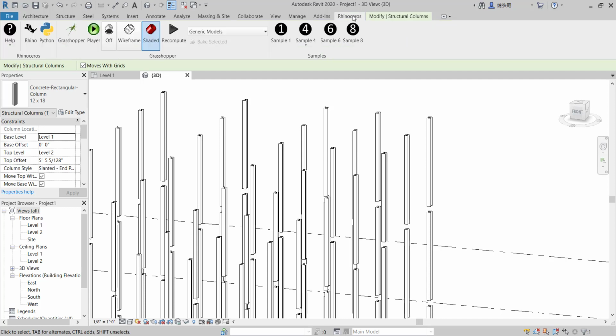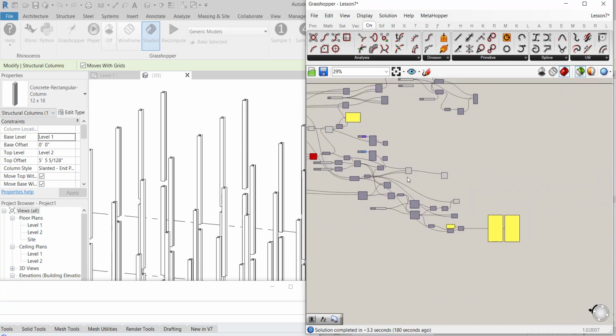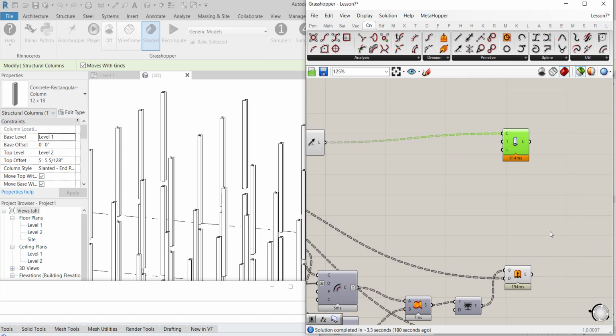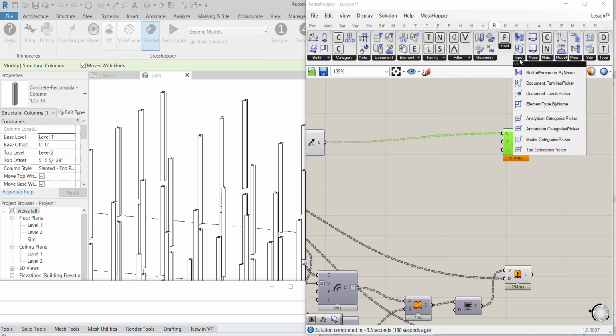I want to set it here, so open my Grasshopper again, go to the node, and here we have some options. The easiest way to do this is to take this element type by name node.